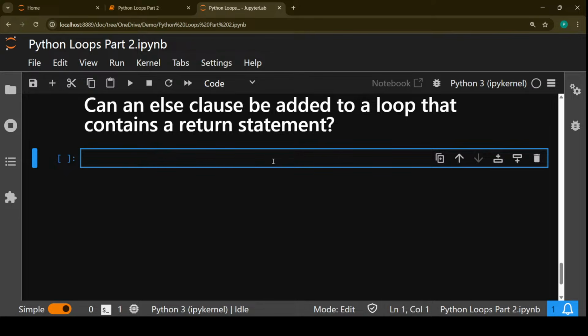Will the else be added or not when we are returning inside a loop? People are saying yes. So those who are saying yes are correct. You can add it.